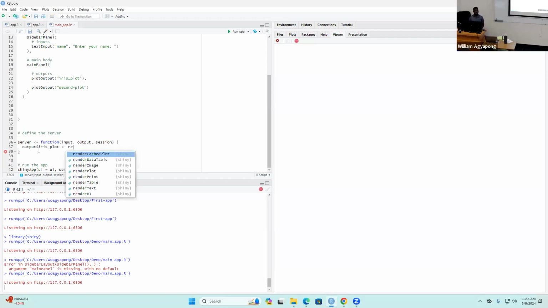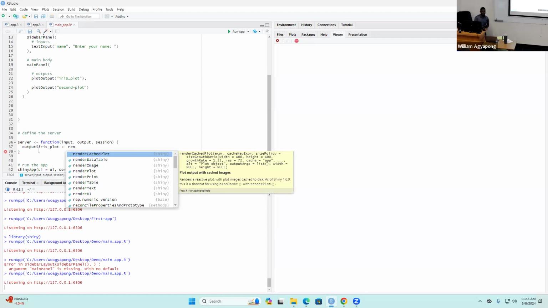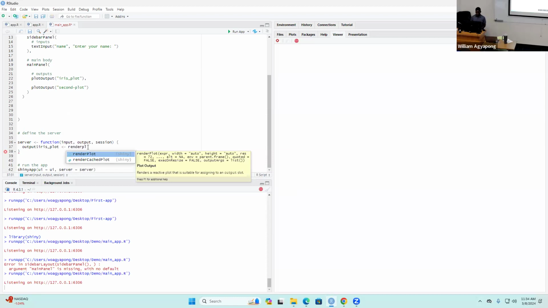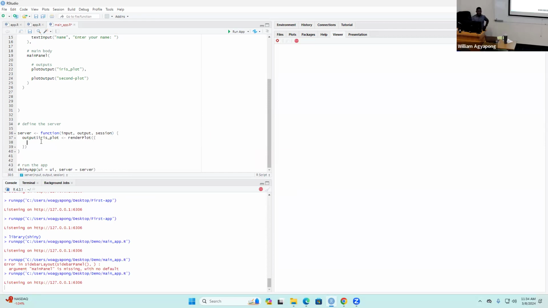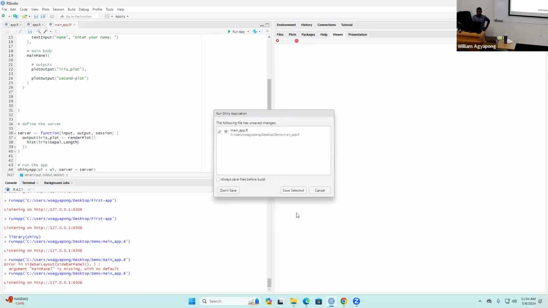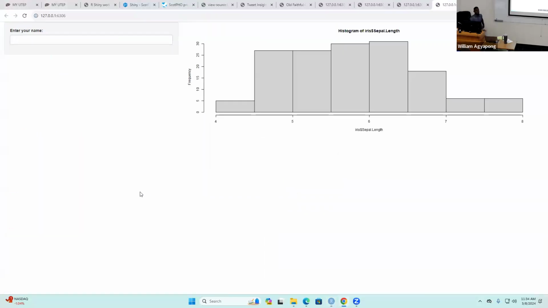to a rendering. There's another notion of a rendering. You have to be able to render the output, and there are hooks available. If you want to render a plot, there's a function called renderPlot. You have it like this. So now this will target this part for us. Now we just want to maybe create a histogram of iris data. Iris, let's take maybe sepal length. So when we run the app, it should show us this.